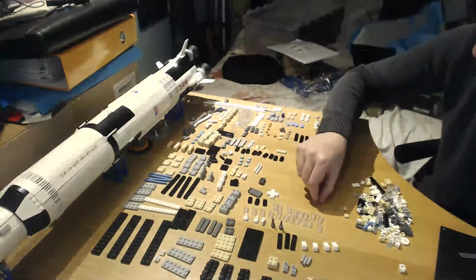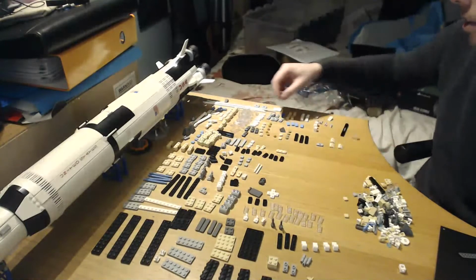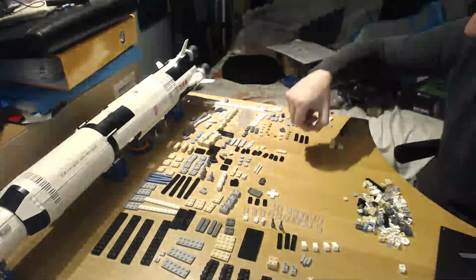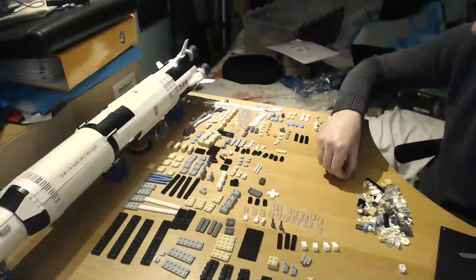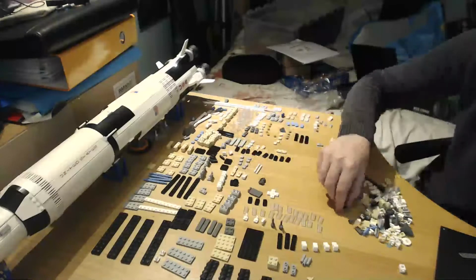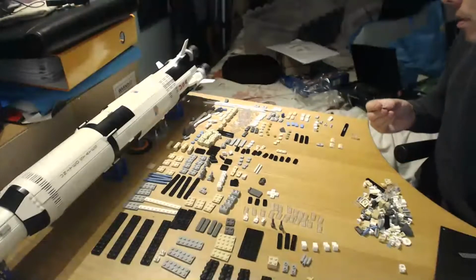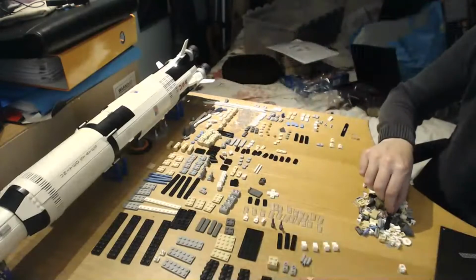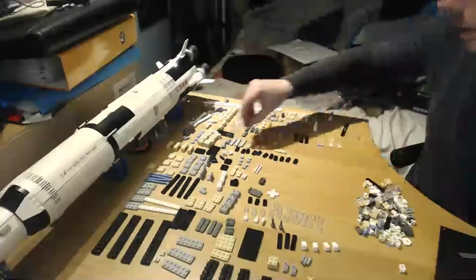Yeah, that sandpiper is encroaching quite heavily into the building zone. So I think a shelf is probably a necessity. Problem is, it's so tall that I'm going to have to put a shelf at like hip height. I think it'll just go above my monitor and then just have enough space to fit the whole. I want it stood up. You don't want that thing lying down because otherwise, look how much you can't even see the top of it. It goes right up into my desk. This is a big desk from IKEA.